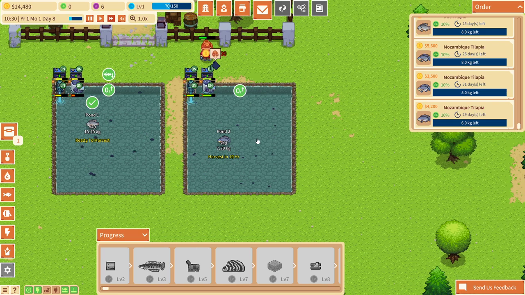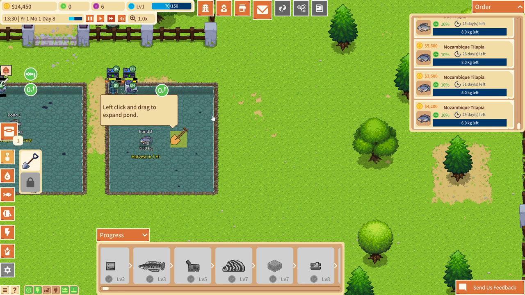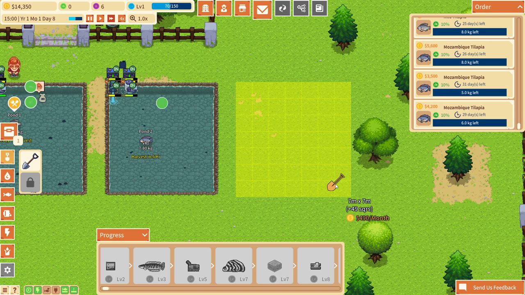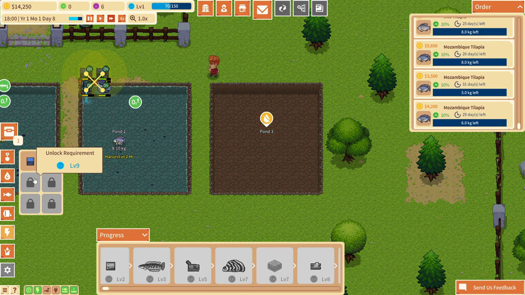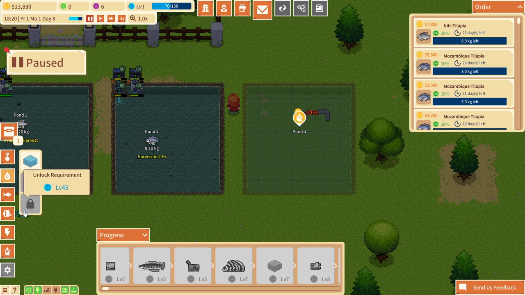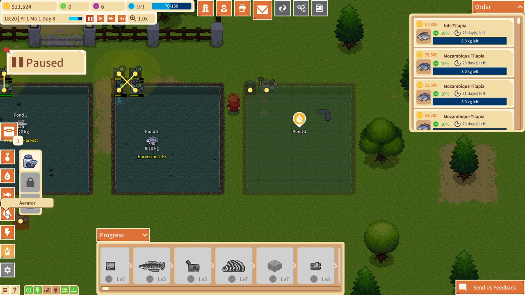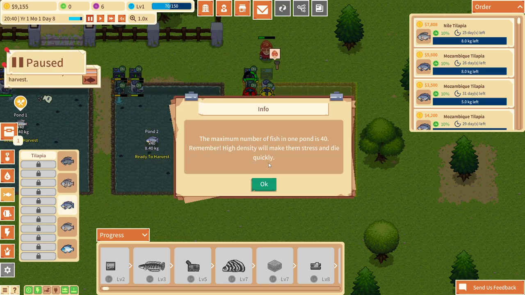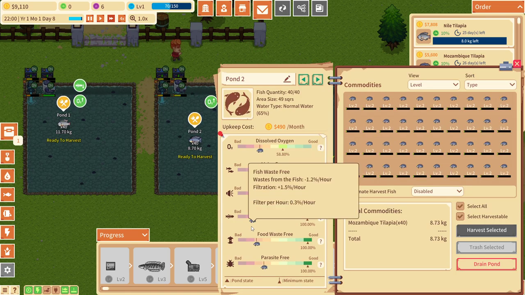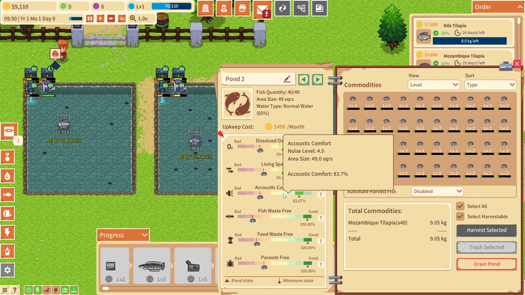So, it's a pretty rapid expansion. Details. Let me build another pond here. A lot of Mozambique tilapia. I'm gonna fill that thing up. Let's see, these levels are, yep, looking good. So that's the waste and that's the filtration, so we have good filtration.